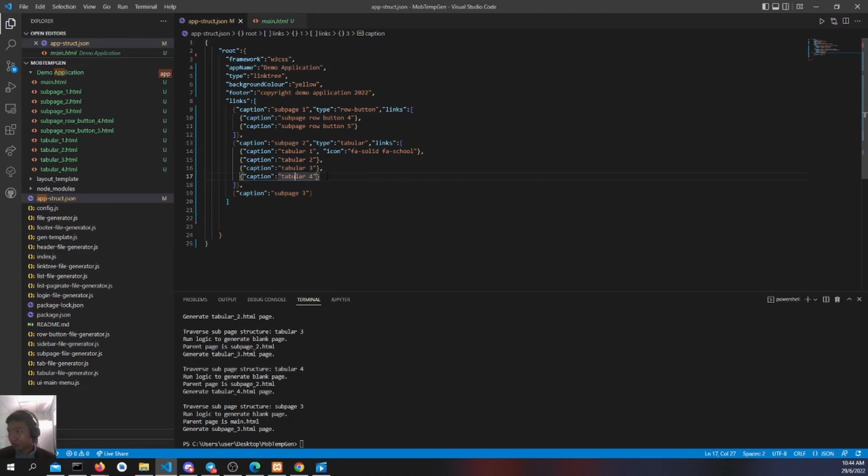So next, the third one is the list and list paginate. List and list paginate is almost the same. The only difference is that it has a pagination. So let me show you first the list type here, list, and of course in list we can add links, the links item, and let's just copy here. Let's put list 1.